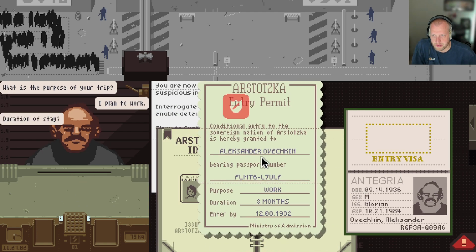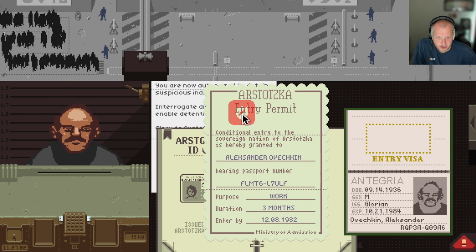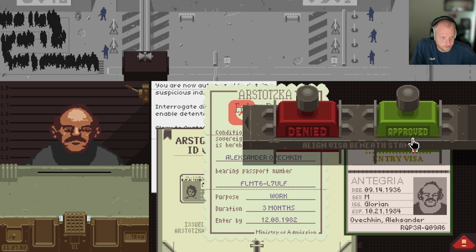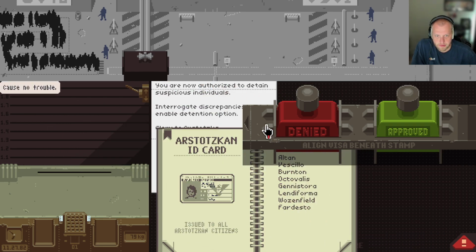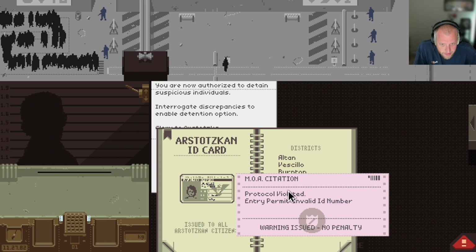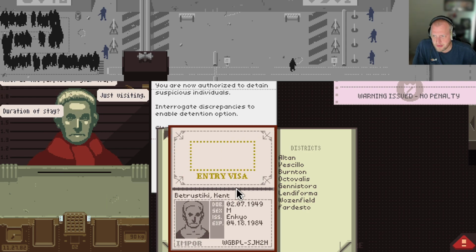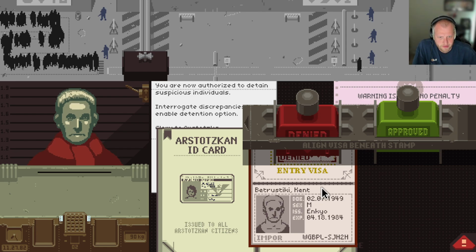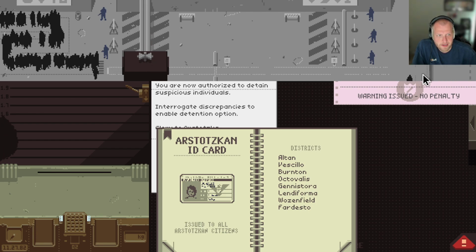Purpose of the trip, I plan to work. It'll be a few months. Enter by check. Alexander, I saw also check. Look. Spryer's good. Get out of here. Entry permit invalid. How am I supposed to know if it's an invalid number? Well, what are you gonna deny you? You don't have a thing. Nice try, mate. How are you supposed to know a number is wrong?